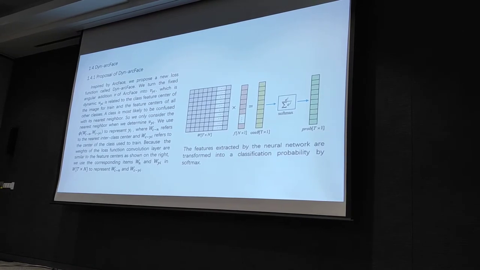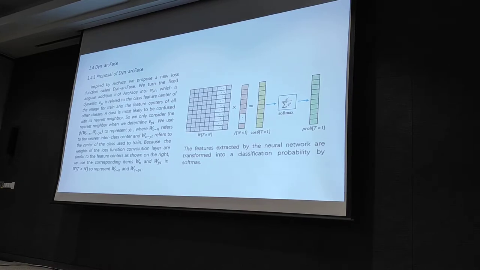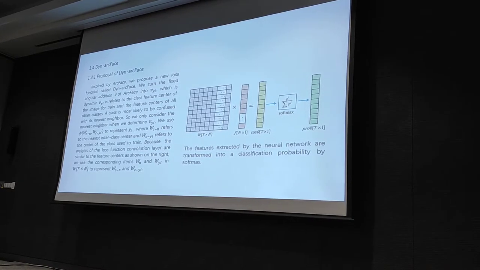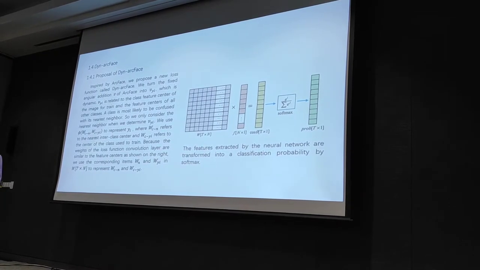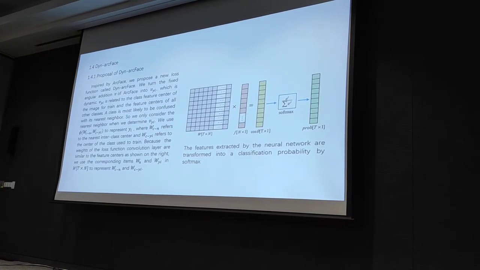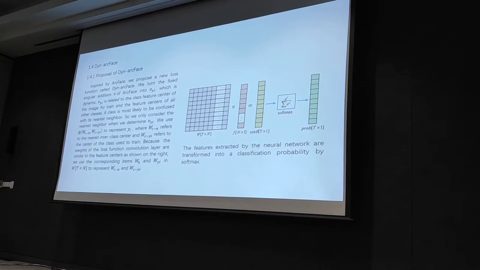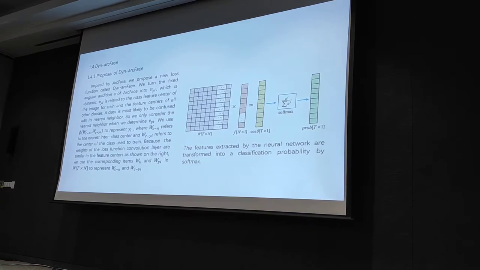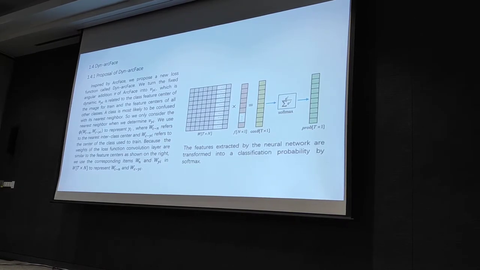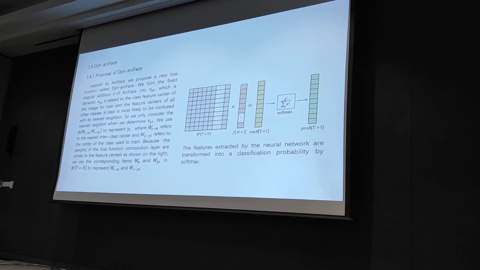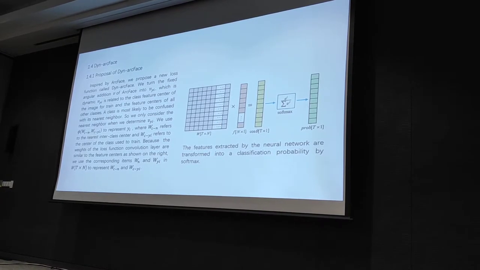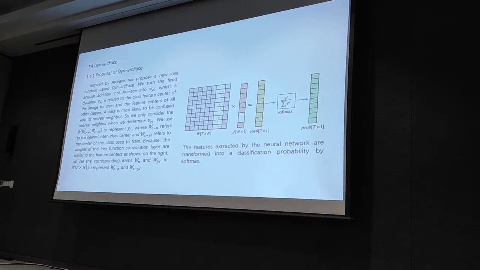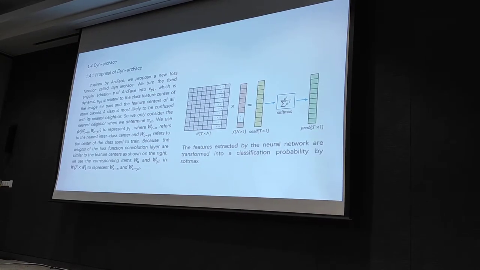So what's the key idea of the new method? Apparently they have this kind of adaptive way to add the penalty. The basic idea is that when the two classes are very close to each other, they try to enforce the power to separate the two classes further away. But when the two classes are far enough away from each other, they create some penalty on reducing the intra-class variance. This is the basic idea. This is the so-called adaptive or dynamic ArcFace.